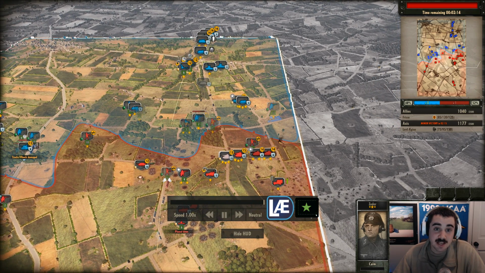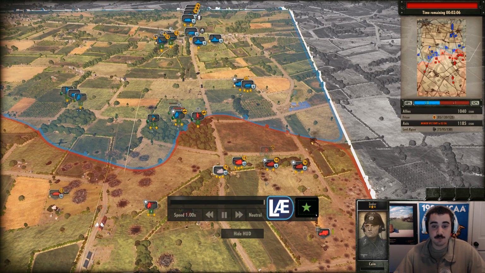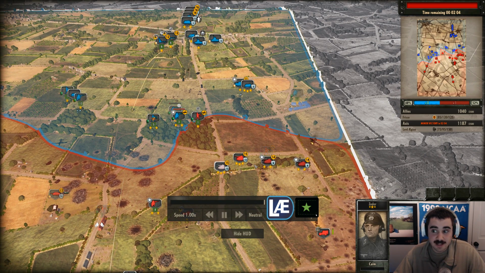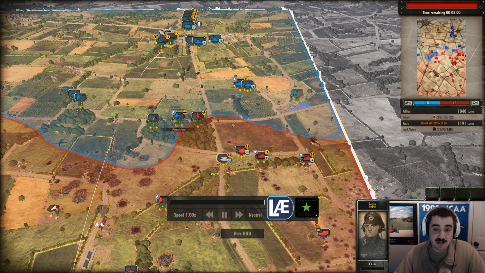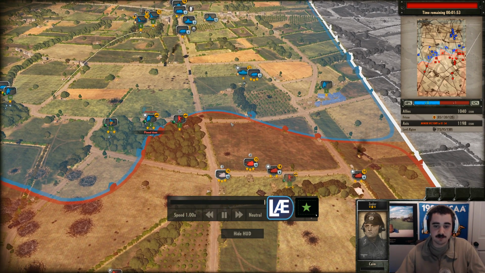There's 2 minutes left. He's going to do a bonside run in order to secure as much ground as possible, just to deny the last couple of tickets so the game will end in a tie. I realized there's only 2 minutes left. I decided to do a suicide run in myself. Not exactly a suicide run, but just charge in myself in order to claim as much ground as possible.